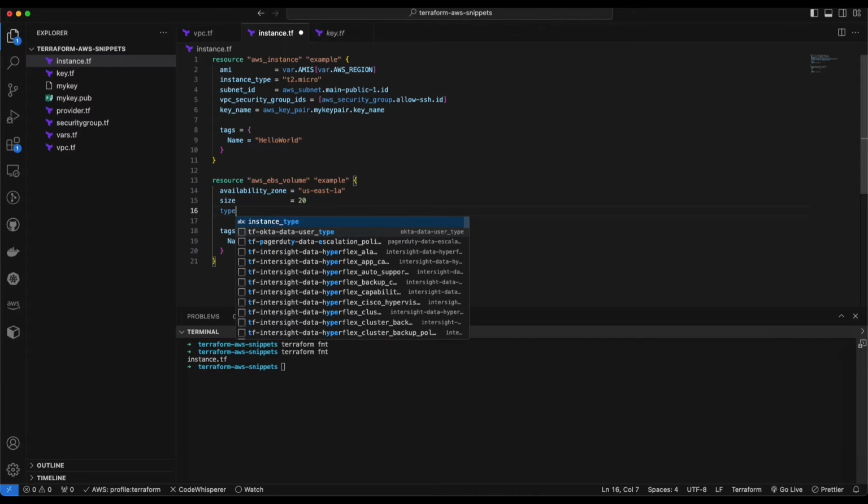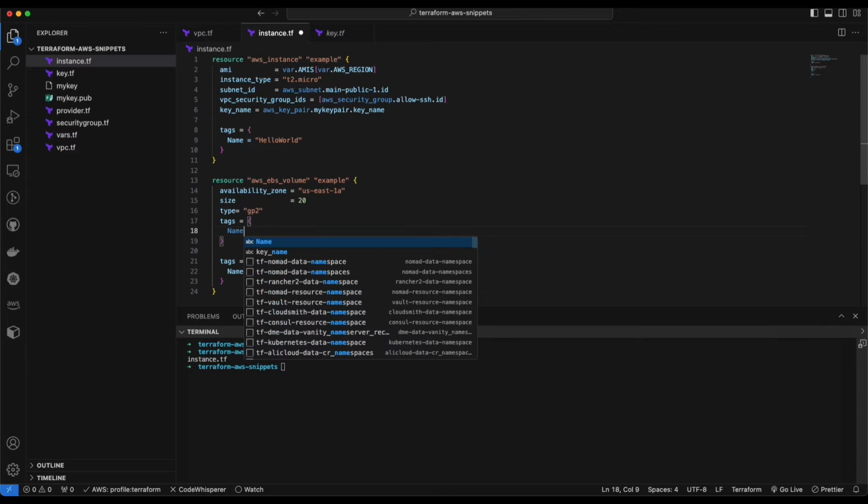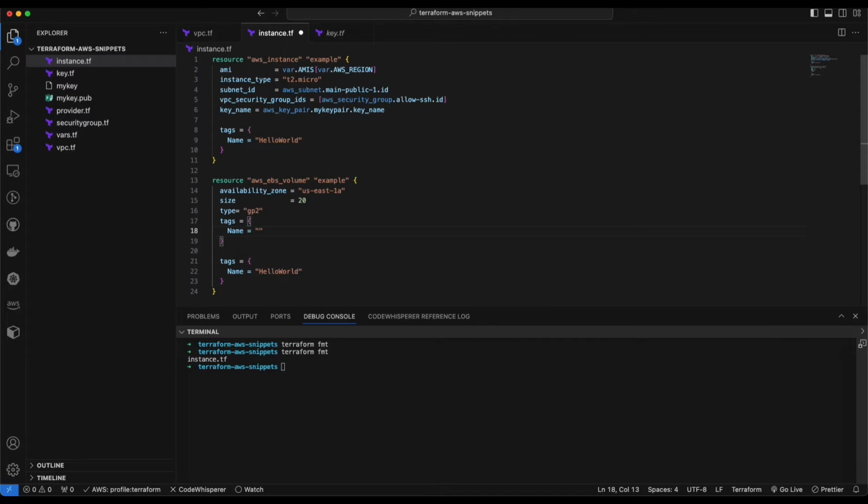The type is going to be general purpose gp2, and then I'm going to add some tags to easily recognize my EBS volume, something like extra volume data.